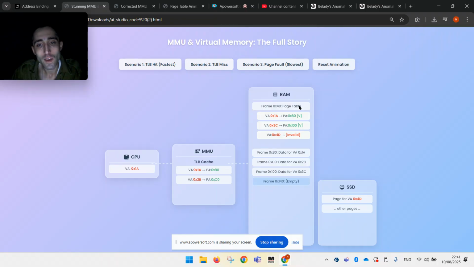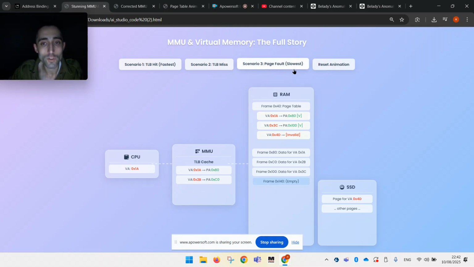In the RAM, there is a page table that translates from the virtual address to the physical address. With the physical address, again in the RAM, we'll go to the area with the data. There is the page table area and there is the data area. If we found it in the RAM page table, so it's in the RAM, the data that the CPU wants, we get to it by the physical address and bring it back to the CPU. This is called a TLB miss because the translation wasn't in the TLB.